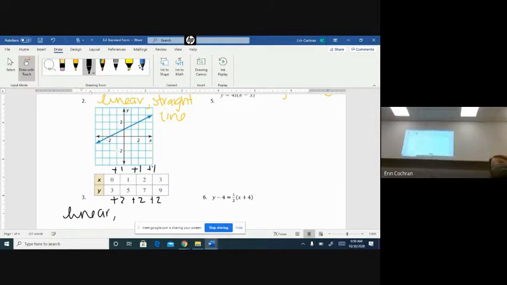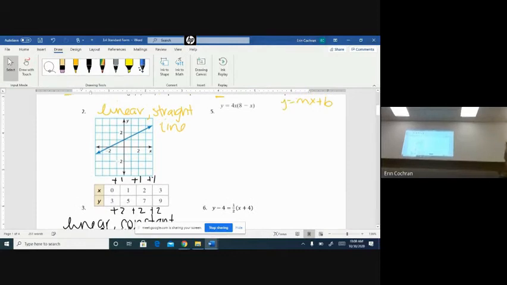That would be for a function. Okay, so how do we tell if this one's linear? What is this called? It's a constant rate of change, yeah. So if it asks for a function, yes or no, that's when you look at the x values, okay? For linear, nonlinear, we look at it, is it a constant rate of change? Okay? All right, now 5 and 6 are equations here, okay?